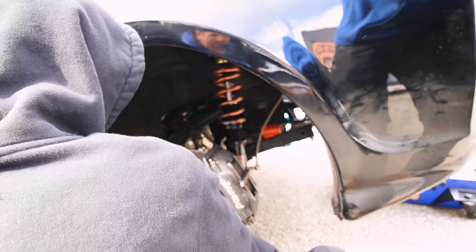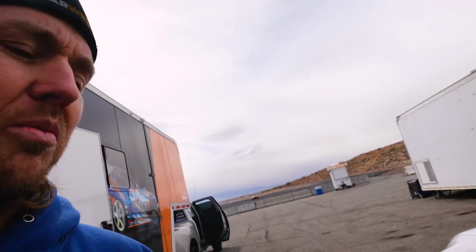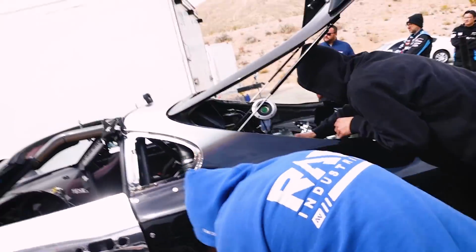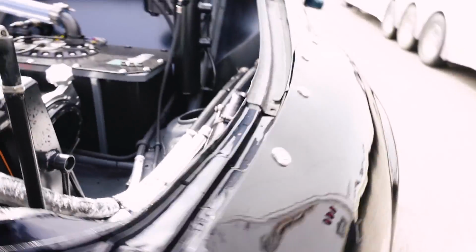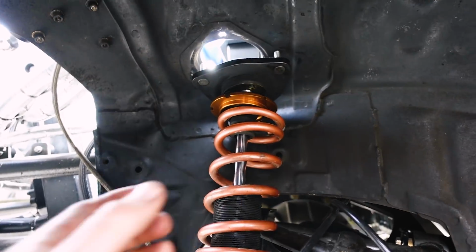We're going to go out there again and test and see where we get with the 8Ks, because the goal right now is to use the amount of shock travel we have without bottoming out. Ideally we would want more travel, but the car doesn't have that with these shocks. We could maybe make a custom rear shock setup to get even an inch more, which we will probably have to try, because of the amount of travel we're getting. If we could gain one more inch, that would be ideal. So maybe we'll have to make some changes in the back. Then we'll go test again, try to get a couple more laps in, and see what we can come up with.